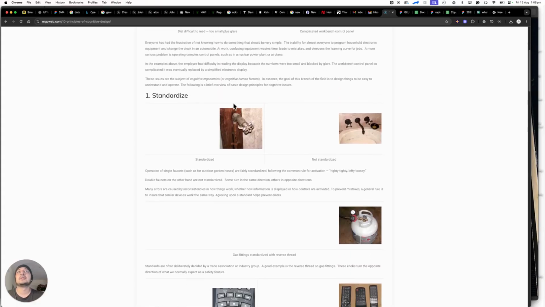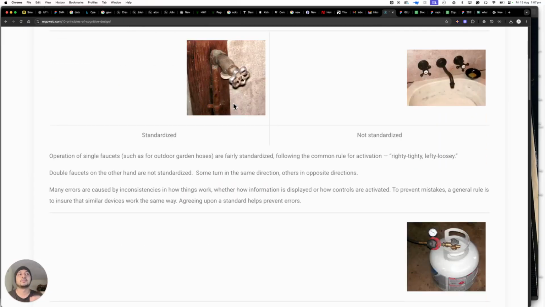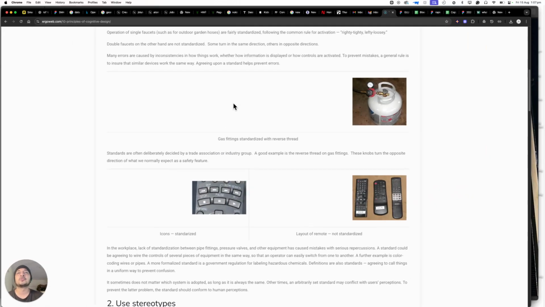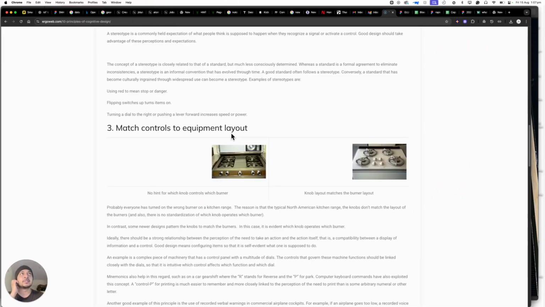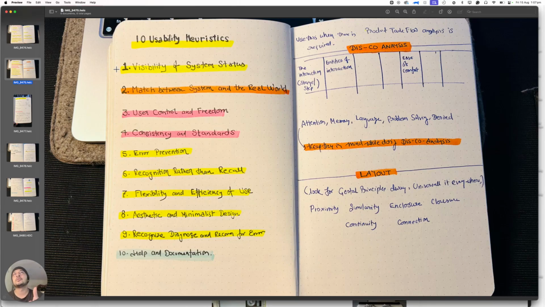For example, standardization. Humans are familiarized with the way to switch on the tap and switch off the tap, clockwise and anti-clockwise. But when you reverse it, they might get confused. So whenever you are using your product, try to use a standardized process which the person already knew from their previous mental model or behavior. So just go through it. It's very interesting. I will not cover this part in this video. And next, again, you might know the usability heuristics, that is also covered in this course.